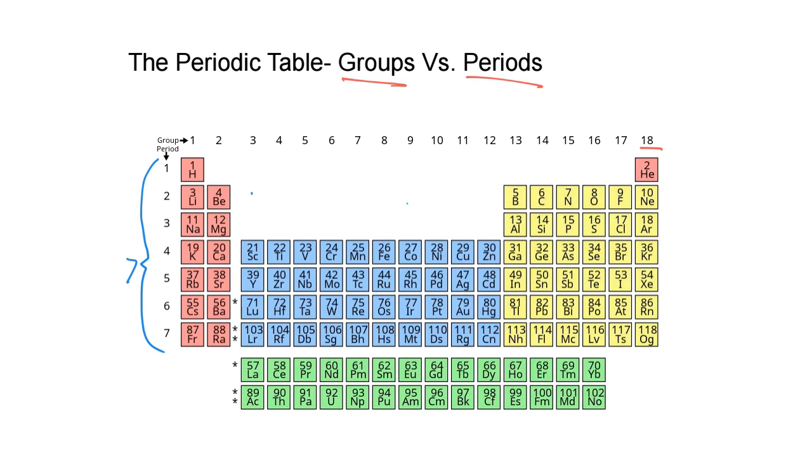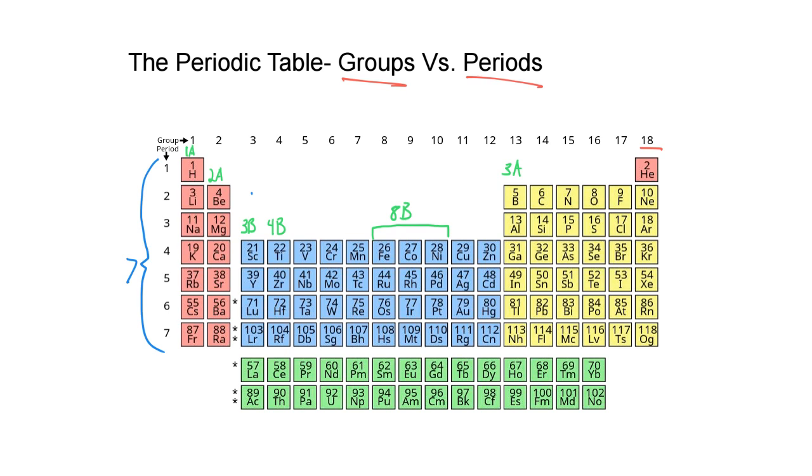Now, with the periodic table that's on the wall in the classroom and some of our handouts, you might see an additional way of numbering the groups. This first column is called 1A, and then this next column is called 2A, but then it resets, and this column here is 3B, and then 4B, and on, and then we have a group that's multiple blocks wide called 8B, and then in group 13 it's called 3A again, and then counts up from there.